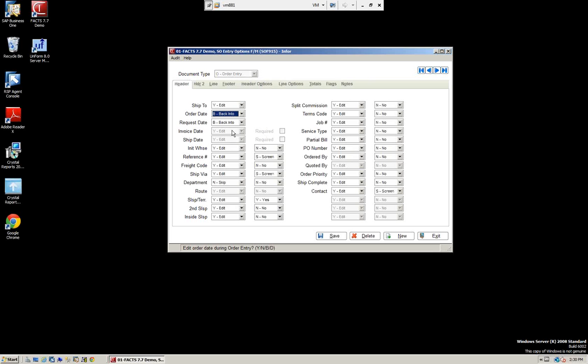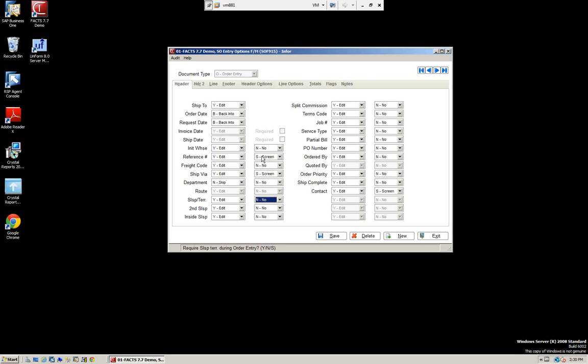Again, you have the option of making the field where you can go in and edit it. You can skip it. You can back into it. You can disable it. You can put certain fields on the main screen to streamline your process. Let's say that we always have to enter a reference. We want to put that on the screen. But these other fields are not required, and we don't actually change those. We just let the defaults come through. So there's no reason to put all this on the screen.